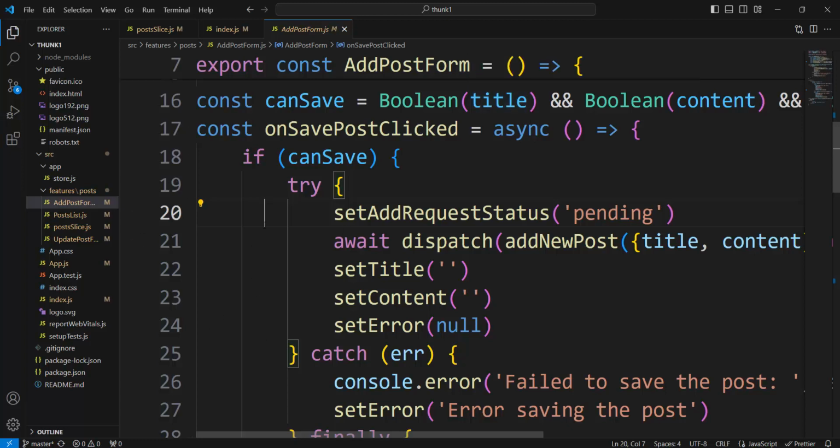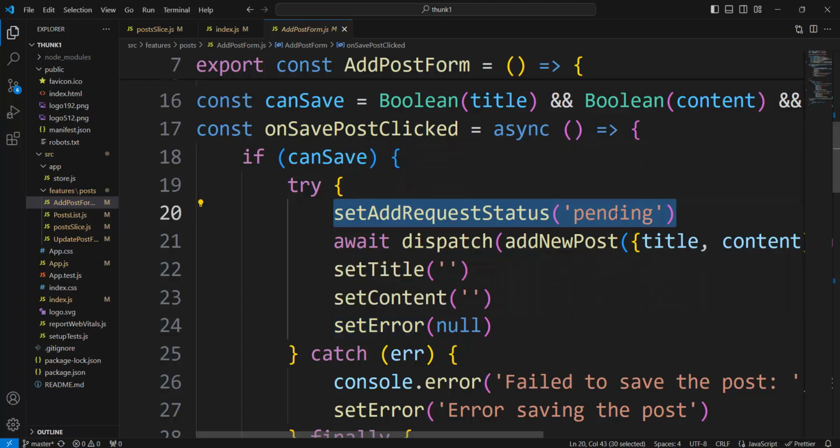Because of that, in the try catch construction, at first we set the add post request status to pending. In the video before we had isLoading true and false. Here we have pending and idle. Pardon, it is the same. These are flags, so don't let that confuse you.